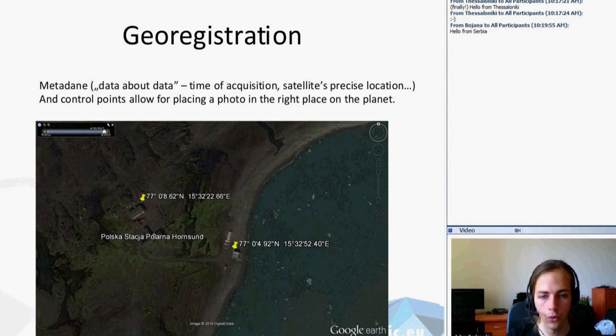You go back to your office, get your picture up on a computer, and tell the computer in a specific program designed for georeferencing that this single pixel, which contains the corner of the house, is located at 77 degrees 0 minutes 492 seconds north and 15 degrees 32 minutes 5540 seconds east.